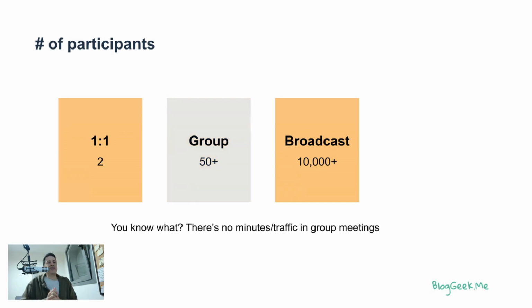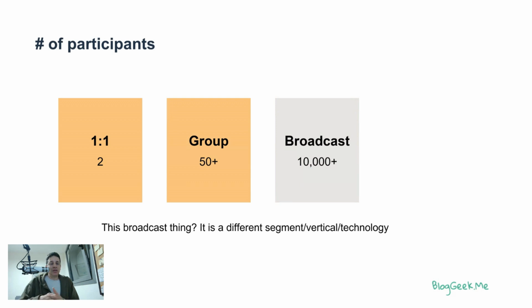We're starting to look at, say, you know what, groups are nice, but if you are a programmable video platform, it might not really have the number of minutes or traffic that you're looking for. It's there, but compared to the one-on-one meetings, it's quite low in terms of the number of minutes that you count and see there. Then the broadcast part, that's a totally different segment, or vertical, or technology. I can do these things without WebRTC. And low latency HLS, for example, can be done here, or other means and other solutions.